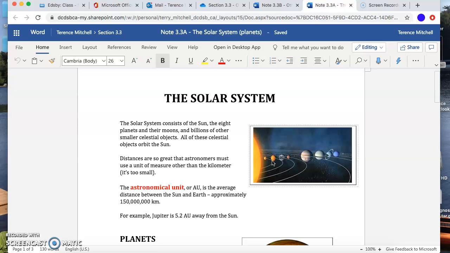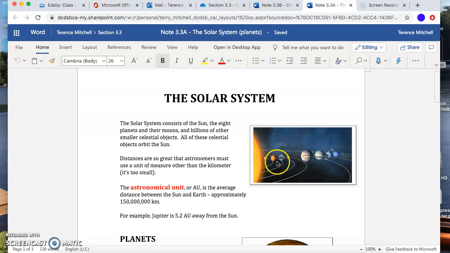It's huge, it's far. In fact, it's so far that it takes sunlight 8 minutes to leave the sun and reach the earth. So the sun's rays travel through space for 8 minutes before they hit earth, which is kind of neat. Whenever you look at the sun, you're actually looking at history. You're looking at what the sun looked like 8 minutes ago. And right now, the light leaving the sun won't get to Earth for another 8 minutes. So you've never seen the sun in real time. You've always seen the version of the sun that happened 8 minutes ago.